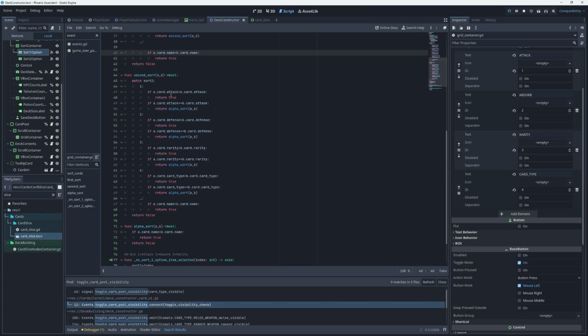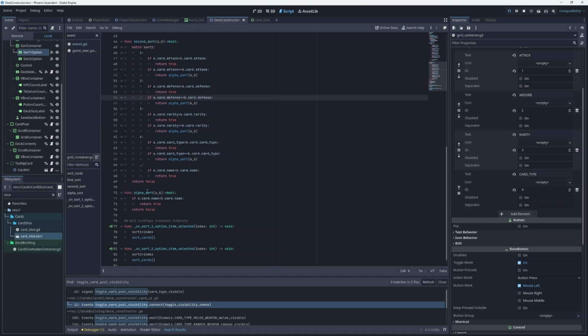All right, so the second sort, we're then ordering from there. If the card is the same attack value, and then our second sort is defense, and it's the same defense value, we're not going to do anything. If they are the same on the primary sort and the same on the secondary sort, then we're just going to sort them alphabetically.